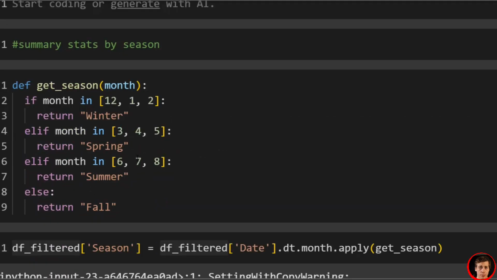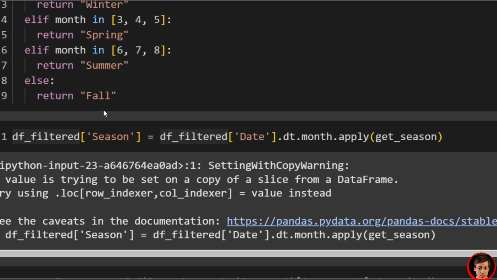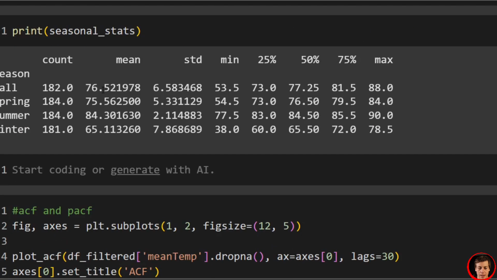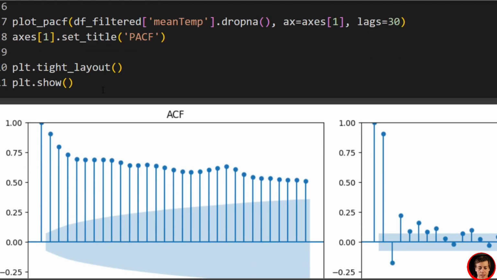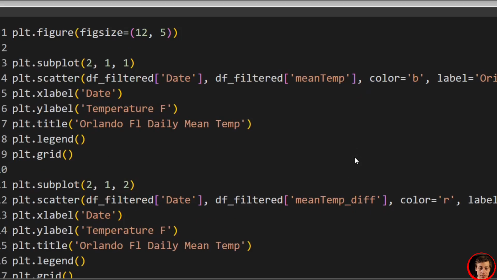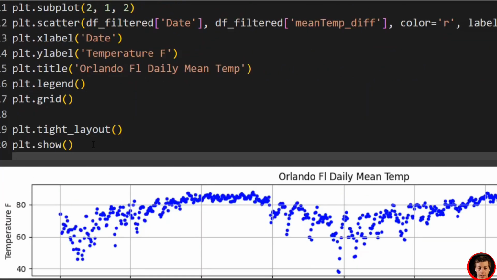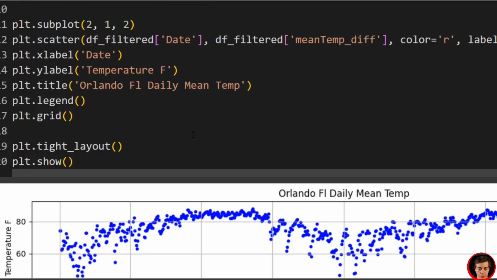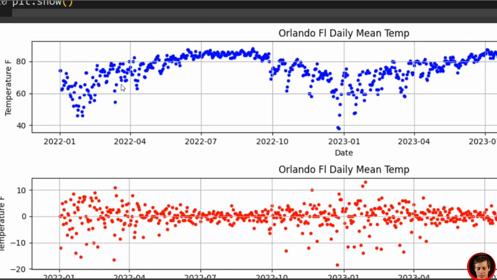And you can also take a look at summary statistics, right? In this case, I wanted to look at the temperatures for each season, and they were greatly different, right? If there was no seasonality, they'd be pretty close together. And then lastly, what we did too is take a look at ACF versus PACF, the plots on this side of things, which again show the data is not stationary. And we differenced the data, right? Literally one line of code in pandas, and then just plotted both back to back. So yeah, that is essentially the video.